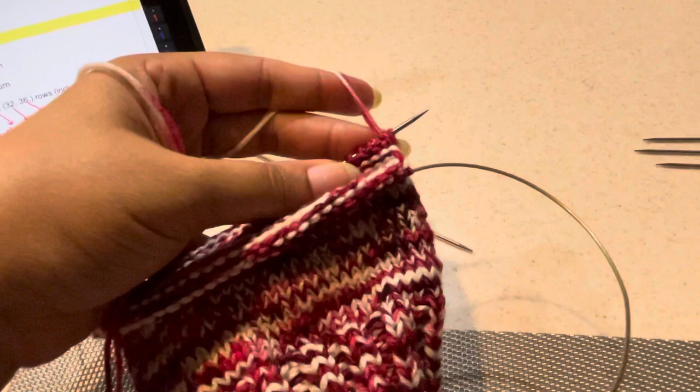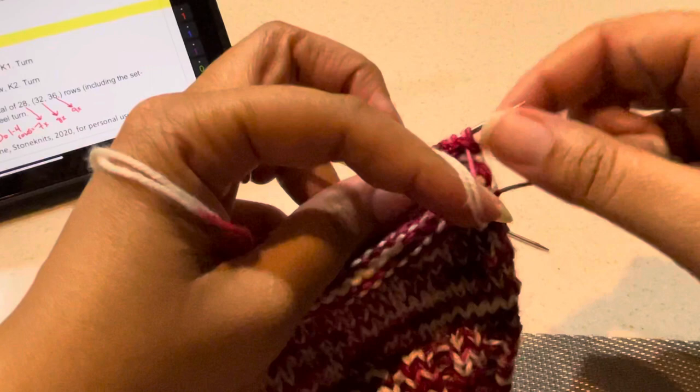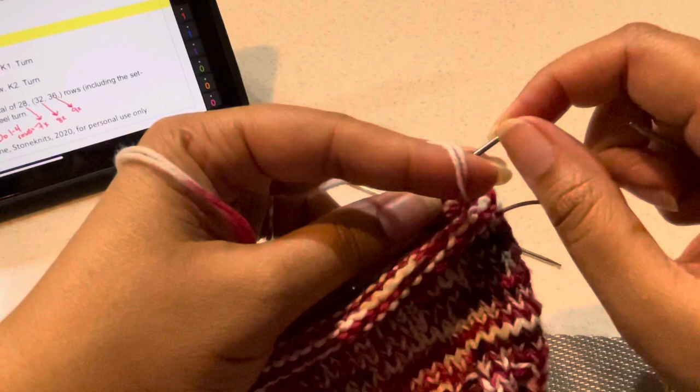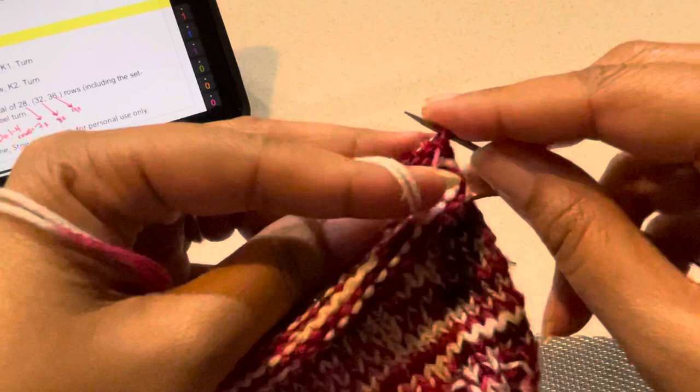So again, I've done my setup round, my setup row, you could say. My knit stitch is all the way across. I've turned. I'm now on the inside, the wrong side. Row 1. You're going to slip the first stitch and purl all the way to the end. And I just slip as if to purl. And then I begin purling.